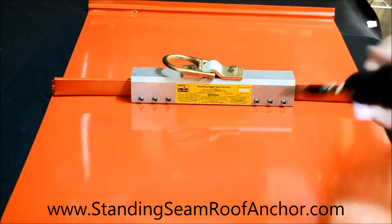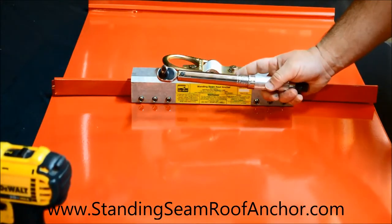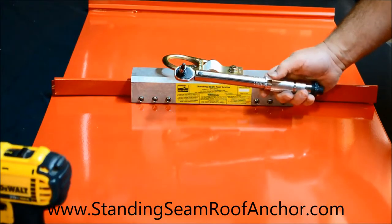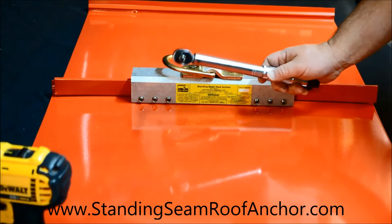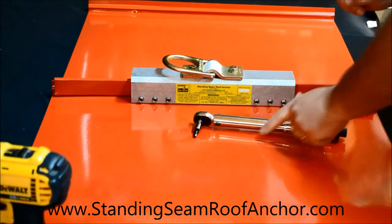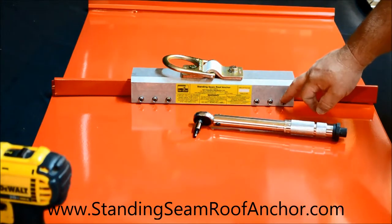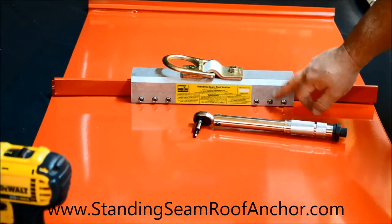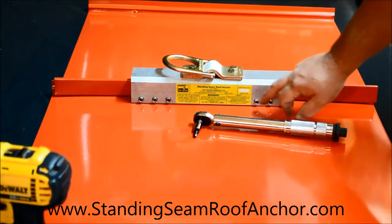Okay, so everything's snugged up. Set that aside. Now I have my torque wrench, and like I said, this is a micro torque wrench. This reads down into inch pounds. We're going to 90 inch pounds, not foot pounds. With these cup tip set screws, we have two types of set screws that we're certified to use in this. One is the cup tip all stainless screw that it comes out of the box with, those cup tip set screws already loaded.